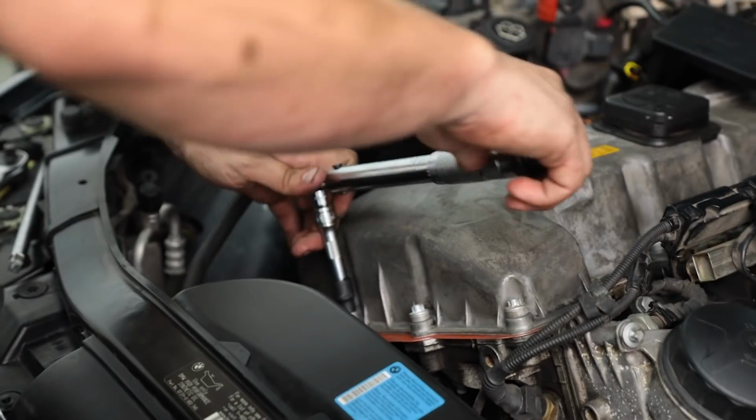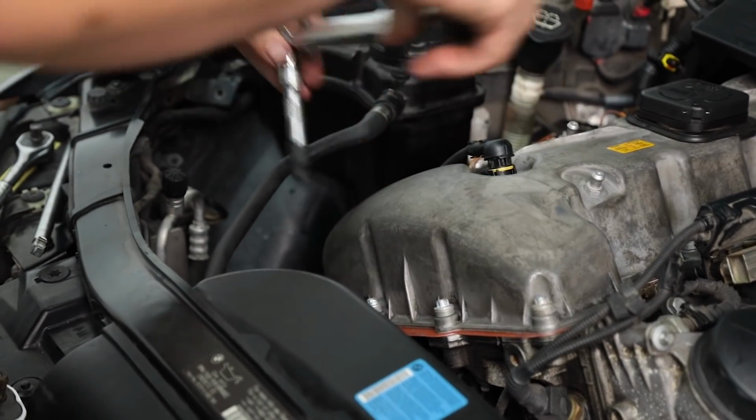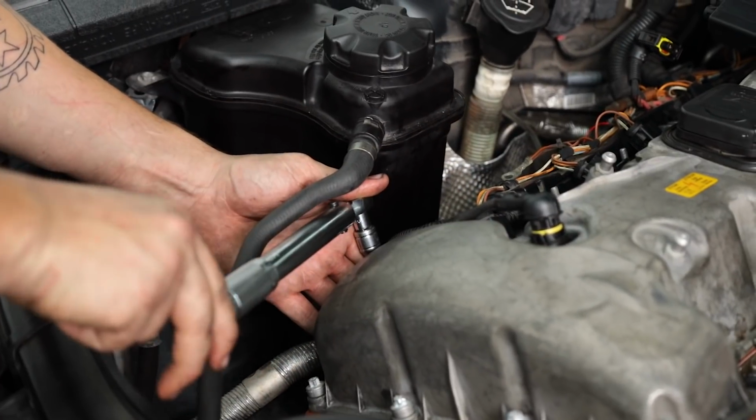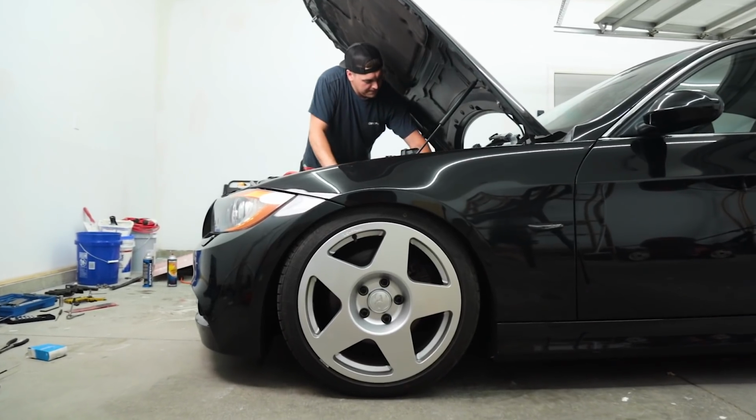These aluminum bolts are extremely fragile. It's critical to torque them to spec, which in this case is 10 newton meters or 7 foot pounds. If there was ever a DIY that absolutely required a torque wrench, this is it.